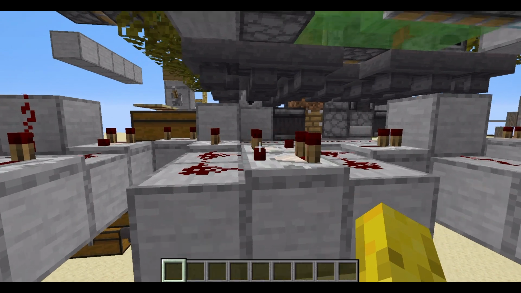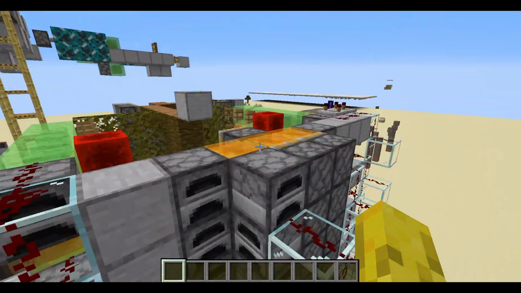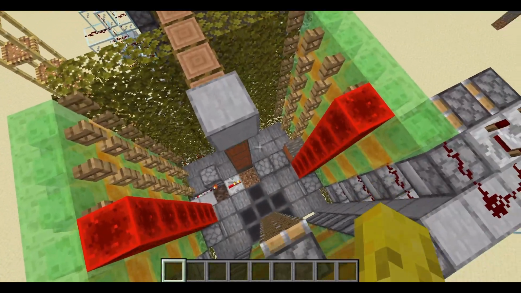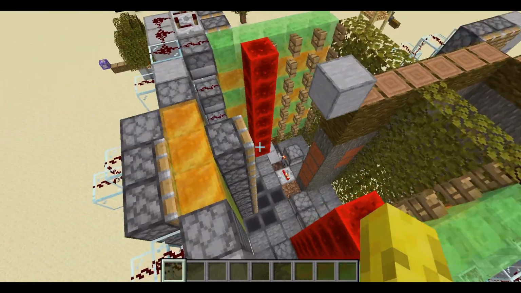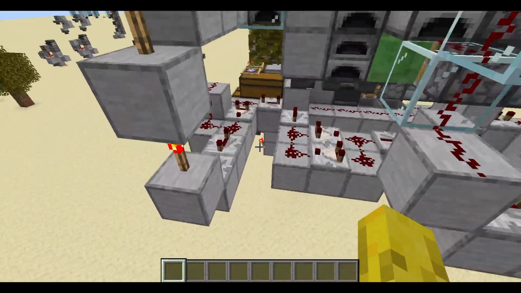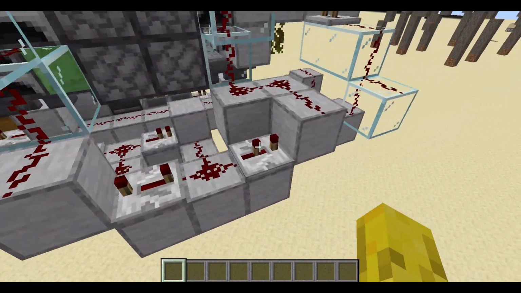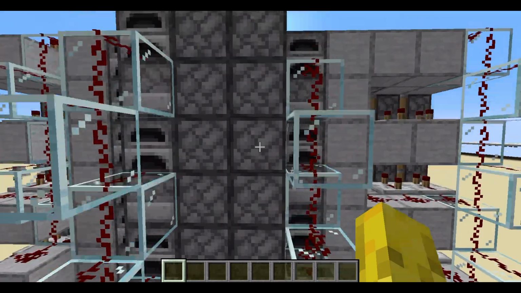The observer pulse is too quick, and it won't keep this triple piston extender out for long enough, and these won't be out for long enough too. It just won't work. This won't work either, so that's why we need the pulse extenders. And we've got a lot of repeater timings here, and that's to make sure that the piston extenders come out at the right time for the acacia trees.